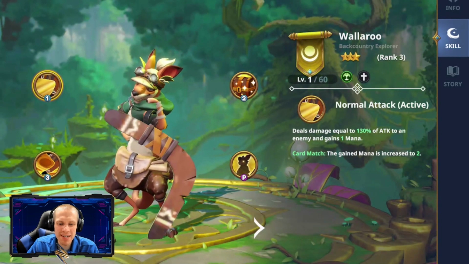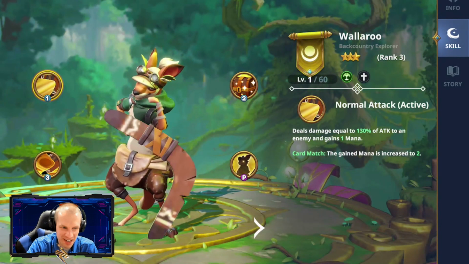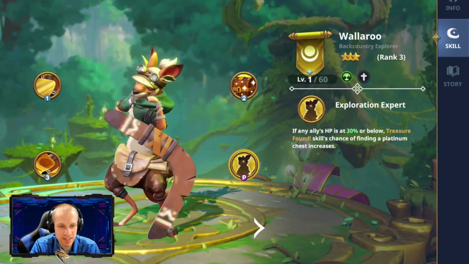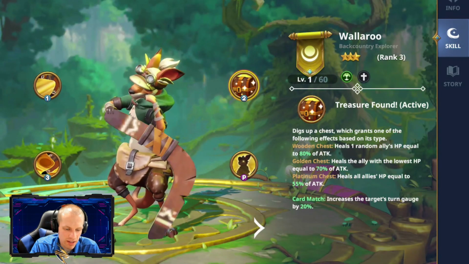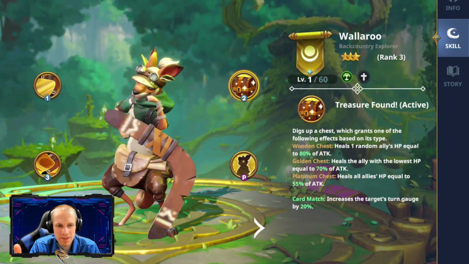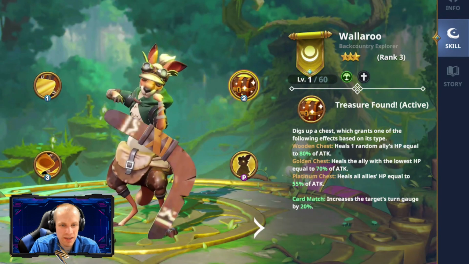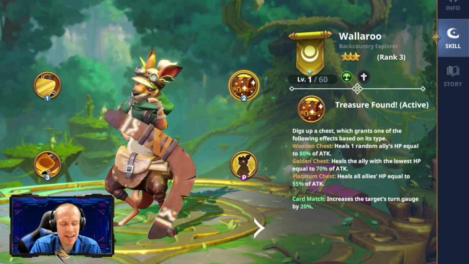Wallaroo is a community favorite that I don't like. I love the character itself, but I'm not a huge fan. So if an ally is at 30% health or below, he has an increased chance of a platinum chest. What is that? This is kind of his main ability here. Treasure found, he can heal allies. If he gets a wooden chest, he heals a random ally. Healing a random ally, you could heal an ally that doesn't need it. I found that to be useless a lot of times. Heals the ally with the lowest HP. If you get a gold chest, that's decent, but it's still just not a huge heal.